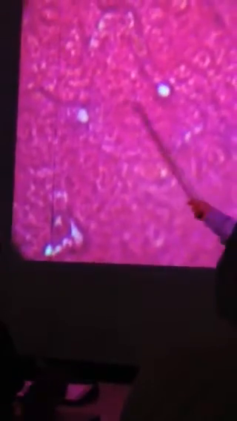Again, take a look at this. Make a mental image of it. This is another high mag of the liver where you see a bile canaliculus, or two or three, right? See right there? Bile canaliculus, right here. Go back and look in your book at the pictures, and you can see these bile canaliculi, right? And they're going to be ringed with tight junctions because you don't want bile leaking into the tissue.